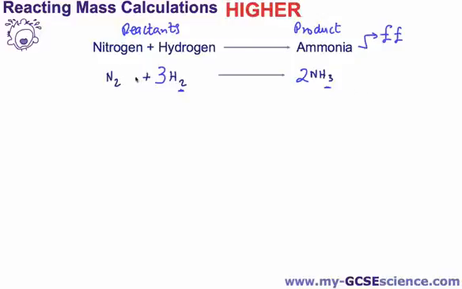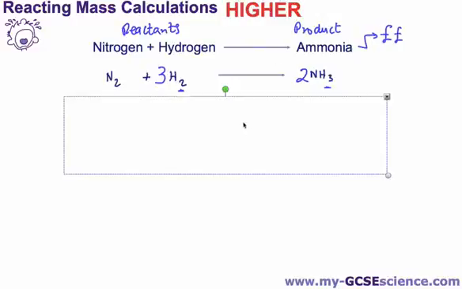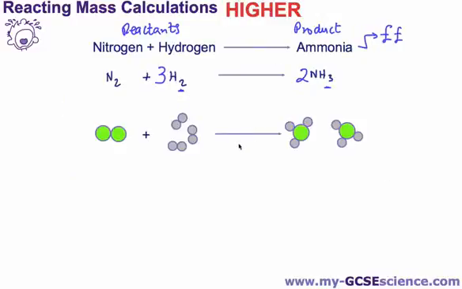But for now the important thing is to be able to do reacting mass calculations, so I've balanced it for you. So here we have a balanced formula equation, and that tells us number of molecules and atoms on each side, and they all balance out, and therefore we've got these numbers here. Now this is the important part, because what we're looking at here, these numbers, I could in theory put a 1 there, so I've got a 1 to 3 to 2.